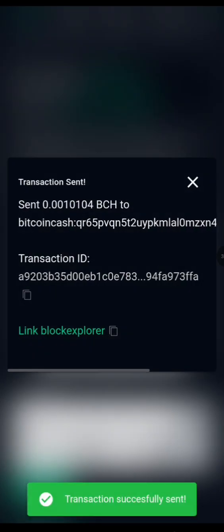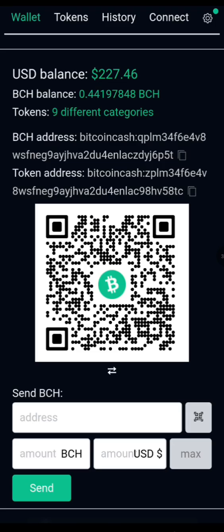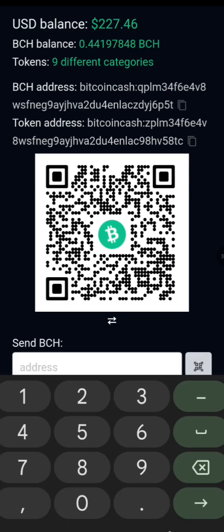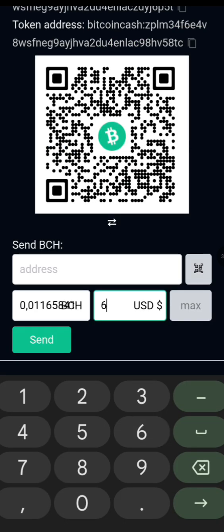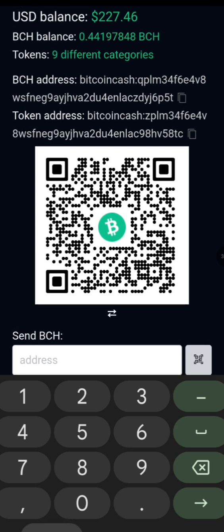Send. That was fast. Okay, so this send was fast, right? That's what I wanted to see. The Cashonize wallet is a fast wallet. I knew it. It's just like after opening the APK, it's like sleeping, right? Now it's fast, right? Now it's like doing fast the amount. But after opening the APK, it was like a little bit of sleeping.